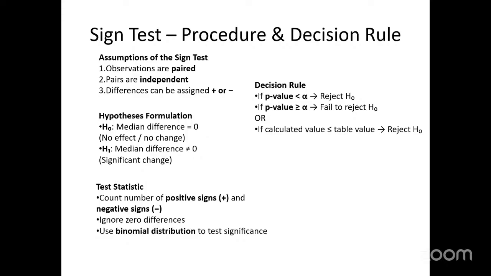Now you have to determine the p-value. What is the p-value here? We will be determining the p-value because the scientists assume a 50-50 chance of getting a plus value and getting a minus value. That is, the median difference is 0 here, right? We are assuming a 50-50 chance for each of the cases in the null hypothesis. This part we have covered.